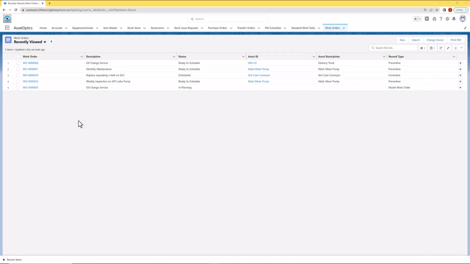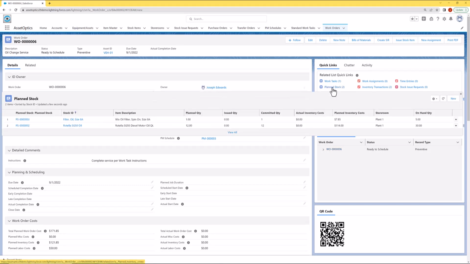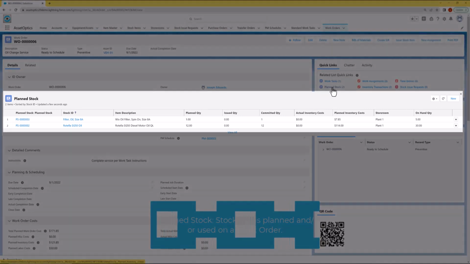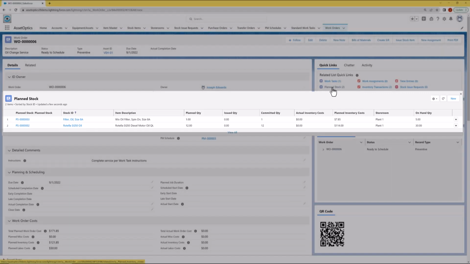Now that we've seen how some of the inventory calculations take place on the stock item record, it's worth reviewing the planned stock item, the PSI, which we talked about in lesson 2 on work management. You may recall that work orders can have planned stock on them. And planned stock items are those stock items which are planned or used on which work orders. And the planned stock object contains planned quantity, issued quantity, and open quantity, as you can see here. And even so-called unplanned stock items can be put on any work order, and the planned quantity can be 0, the issued quantity can be 1.